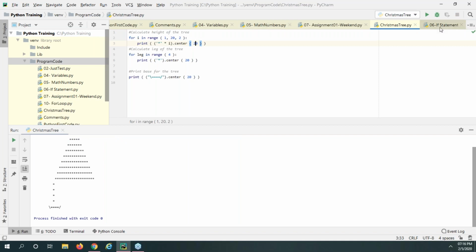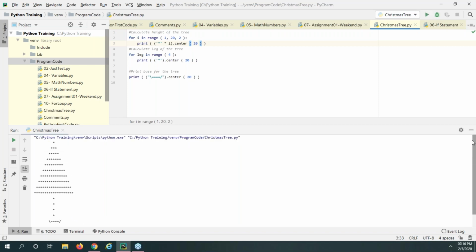Anyway, see what Jaimin did, team. He tried to create a code that is quick and short that he can test and show and see if it works or not. And that base code is done. So that's a great effort to create that code. And such a smart code. And believe me, I didn't even come up with the thought of why can't we use the center method or function for it, just to center print it. I didn't even think of it. That was a great thought, Jaimin.